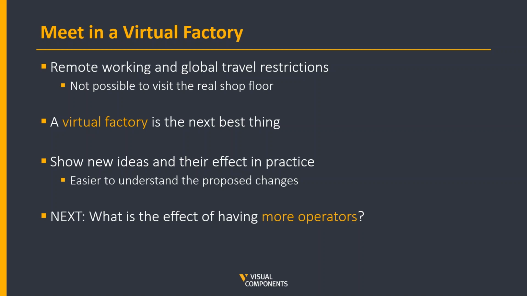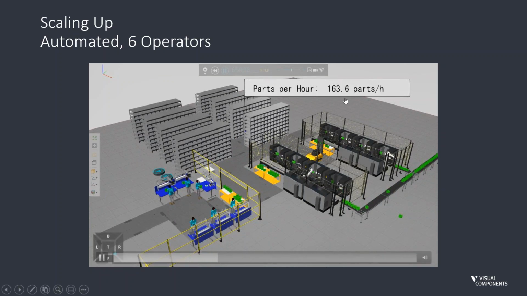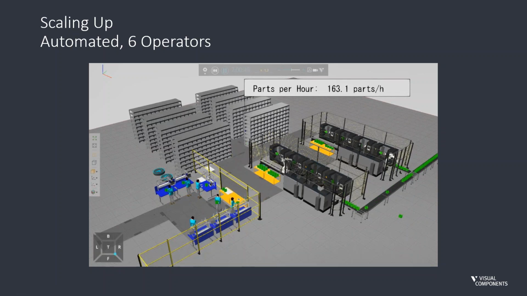So if we would, for example, now look for better times and getting back on track, what's the effect of having more operators? This could mean 4, 6, 8, or anything. But in this scenario, we have now prepared one where we just add again number of operators. We don't have the Cobots anymore. It's just operators, 6 of them. And we already see that now from 74, we are coming now to 163. And if you compare to the 2 operators, that was 54 or something there. And so we are more or less tripling our output.